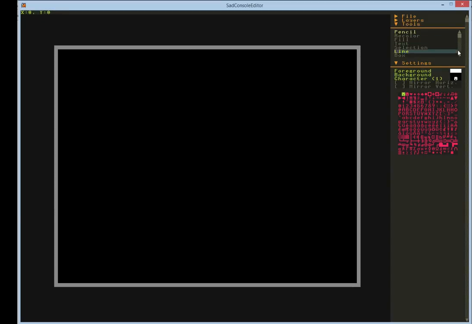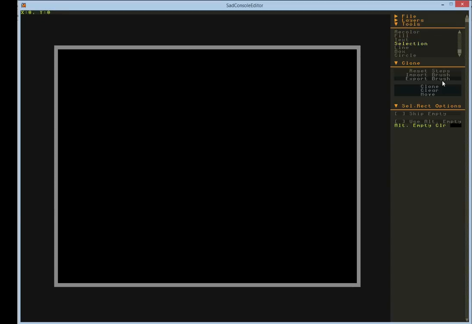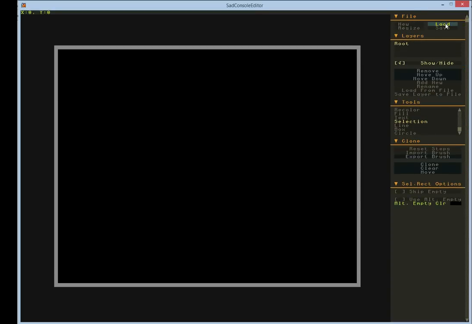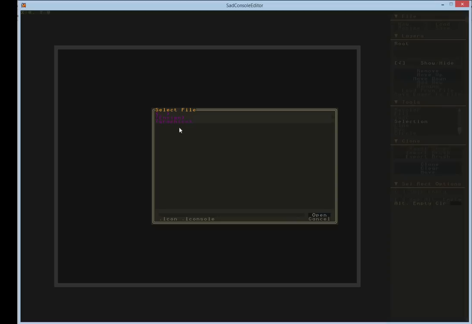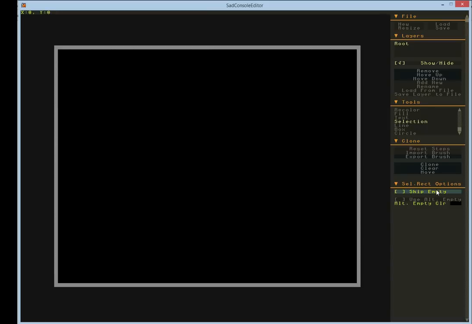So some more controls: list boxes, buttons, and panels that you can expand or contract. File pickers, such as this one, which is looking at my file system and showing folders and then files that you can choose from. Checkboxes, and let's see, we've got the scroll bar control. So I think that's pretty much it.